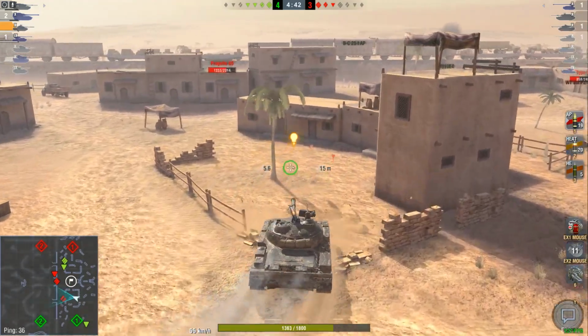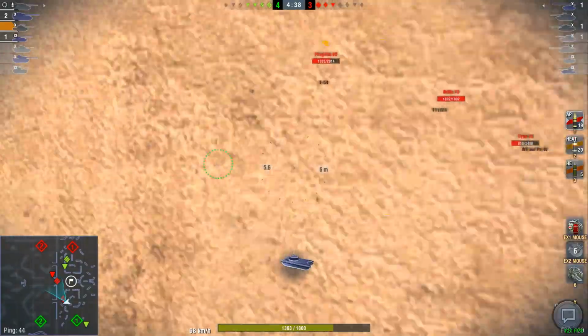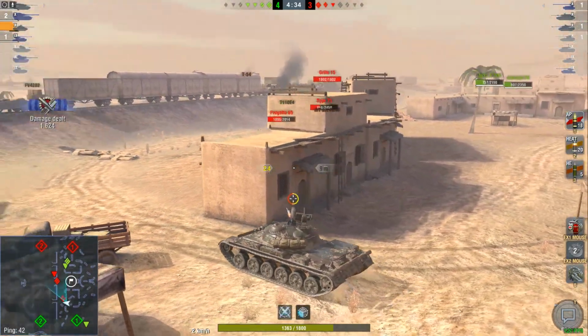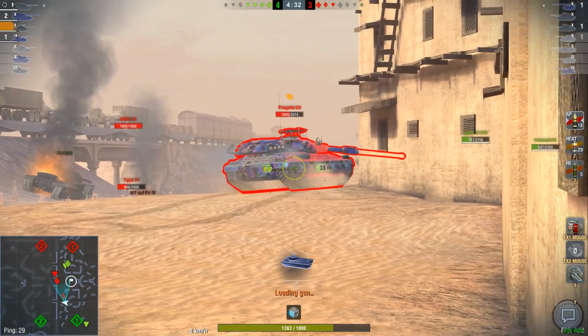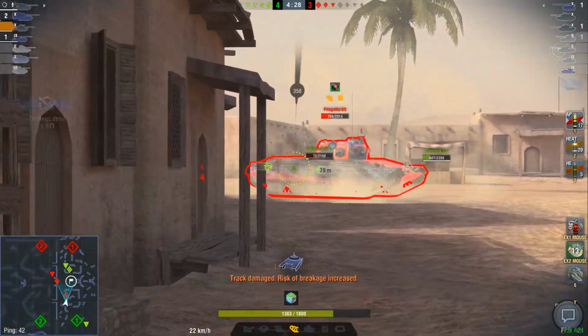Because it has nothing else. It doesn't have the alpha damage. It doesn't have the armor. It doesn't have the gun depression to play like a lot of the other tier 10 mediums. It already has those disadvantages. Why would you give it less armor as well? Why would you give it that disadvantage?